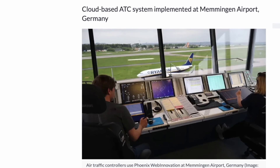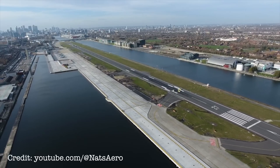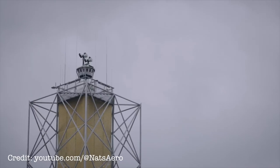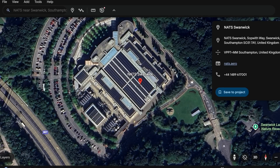DAS is not a new thing even though it's new for Australia — it's already in place at several airports around the world. The UK, Germany, Argentina, Brazil, Hungary, and Norway all have DAS in operation. Probably the most familiar example is London City Airport in the middle of London, where their DAS system went live in 2021. The controllers who operate London City Airport are based in the south of England near the Isle of Wight, around 115 kilometres — just over 70 miles — away from the airport itself.